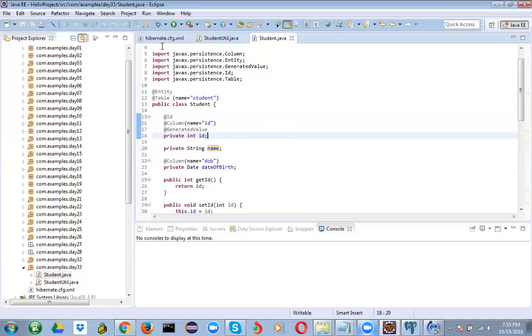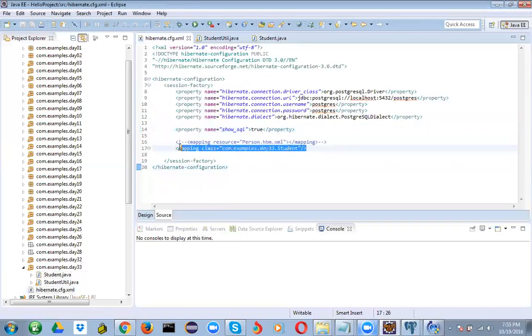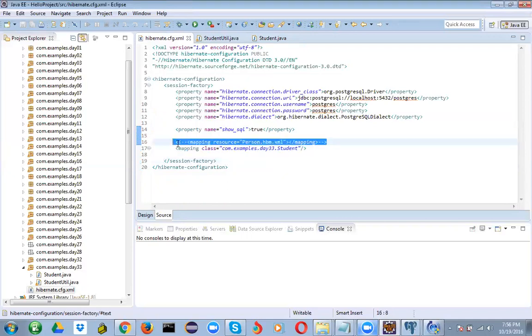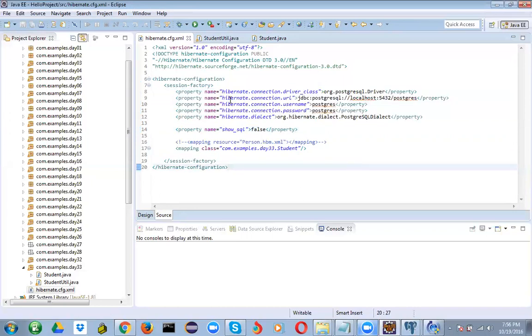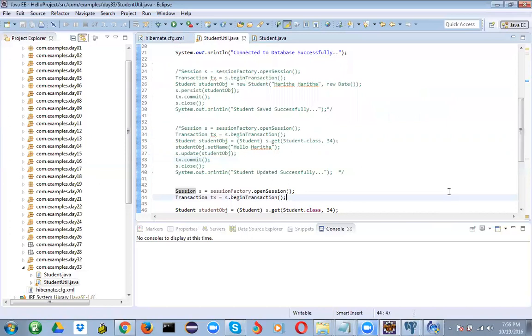If you use annotations, you need to make this entry. If you're not using annotations and you're still following the old mapping configuration, you need to do this entry. So I just commented it for reference so that you at least know both. I think this field is set as false, so you know anyway what it's generating. Clear? And these settings are already in the basic database settings, we saw that. Understood, right?